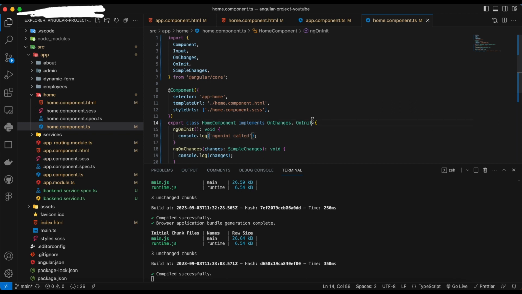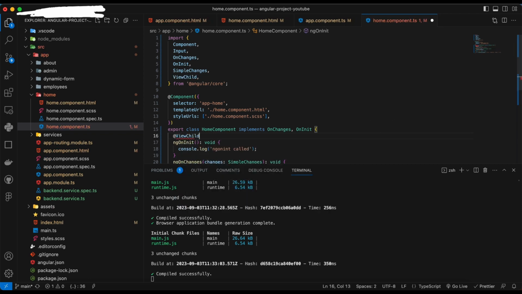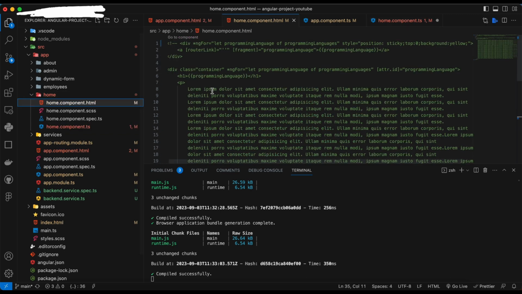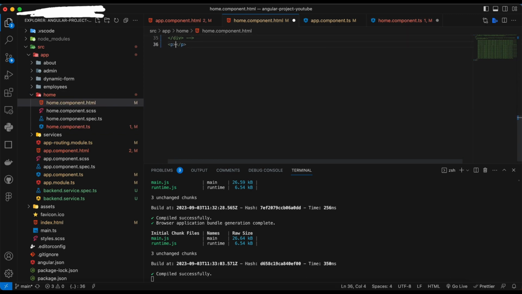Now the other lifecycle hook is ngAfterViewInit. AfterViewInit is called when everything changes inside our view child. Here we can say ViewChild. Here we can just write name, or we can say paragraph.